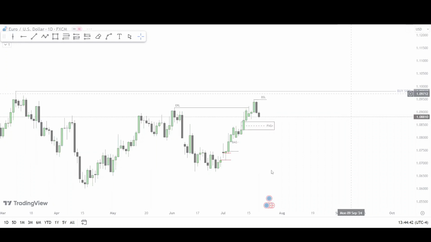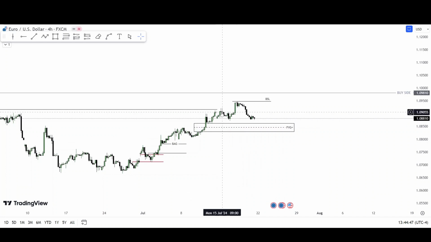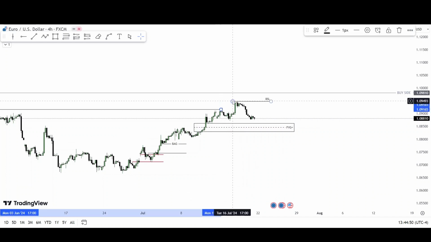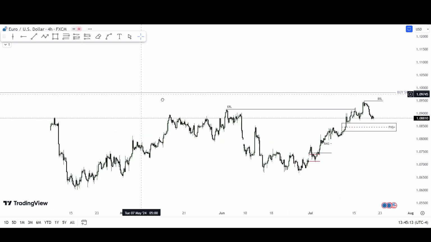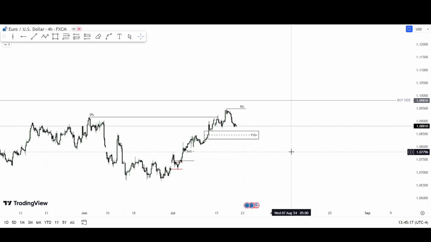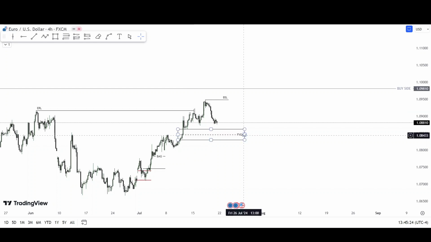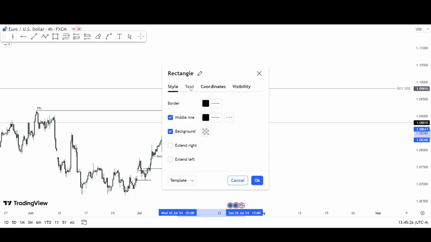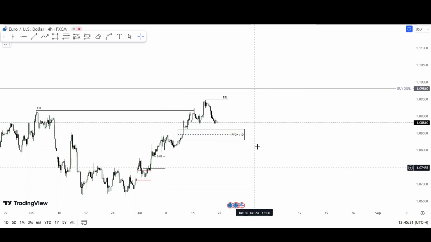So now we'll trade the full hour to see what price has in store for us. We'll clean this up. There we go. Then we have the price numbers back there. So price has an external range fair value gap on the daily, and the mitigation and equilibrium.